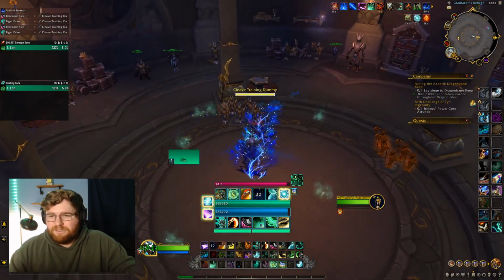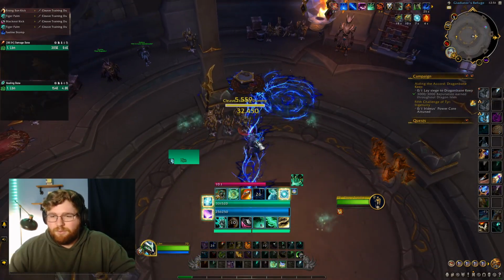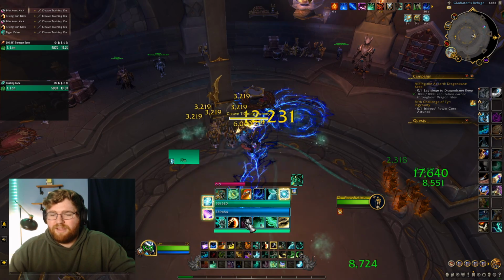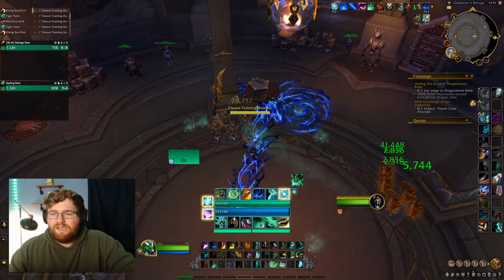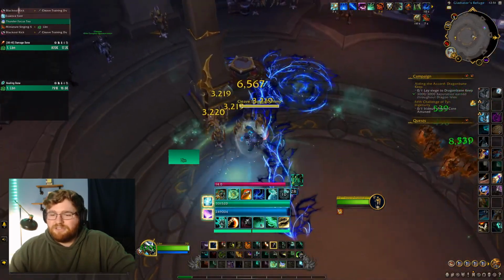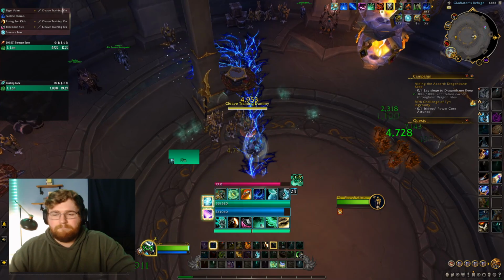But yeah, so let's look at this. So we applied our Faeline Stomp. We're standing on it. We are on this blue line, and we are just cycling these 3 abilities. That came off cooldown. That came off cooldown. That came off cooldown. That's not yet off cooldown. So we're gonna Tiger Palm, and yeah, we basically just do that. Our Ancient Teachings fell off, and we just reapply it. We're gonna Faeline Stomp again.